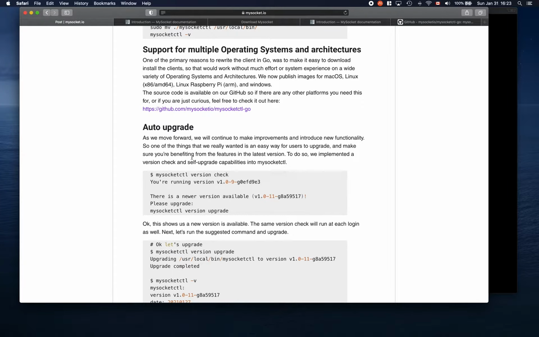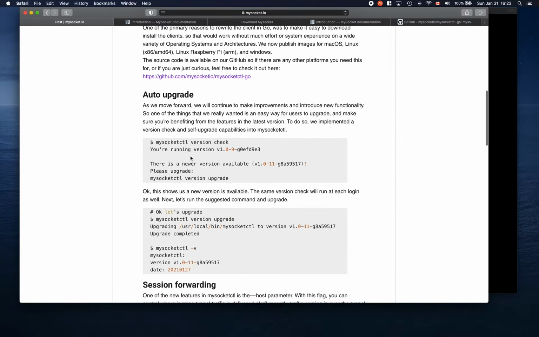One of the things that I thought was very important is, since this is still a young project, we're adding new features all the time. We're making the user experience better, which means that very regularly, recently several times a week, we push a new version. So I want to make sure that everybody runs the latest version, and we want to make it as easy as possible to do so.